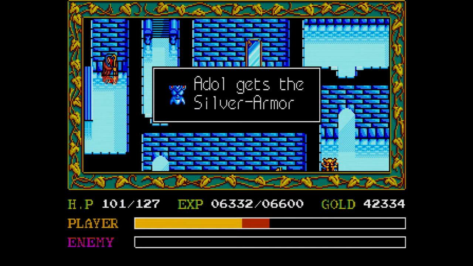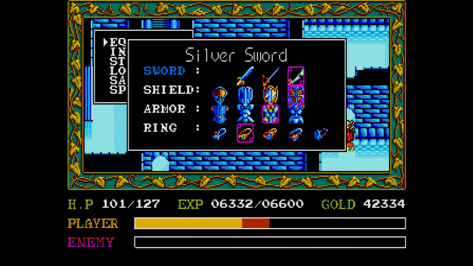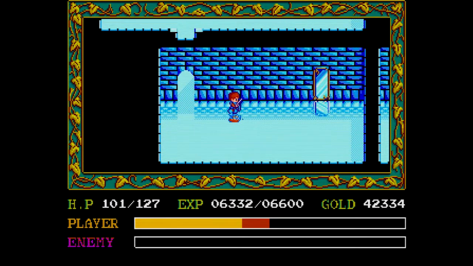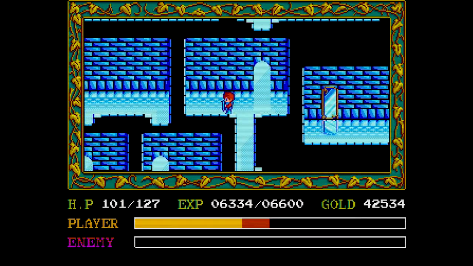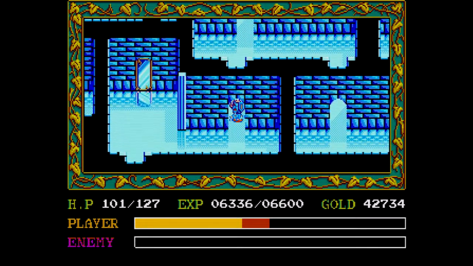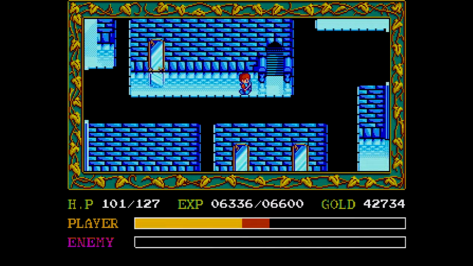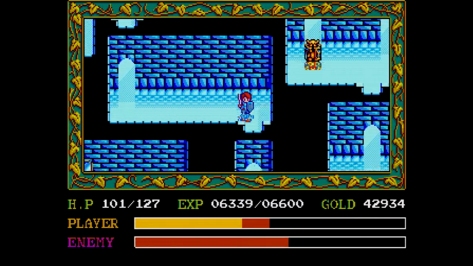And hey, here's our silver armor. We have all of our silver equipment back, but that's not the end of our treasure hunting in Darm Tower. That's right, Ys pulls a fast one on you. The closer teleporter to the start of the maze is the one that'll actually move you forward up the tower.